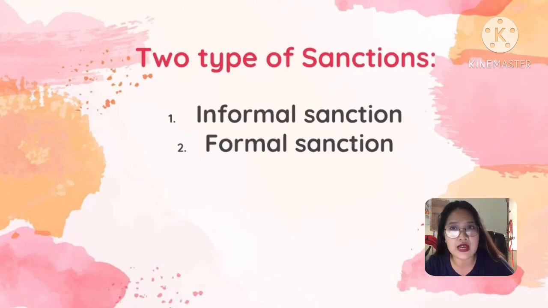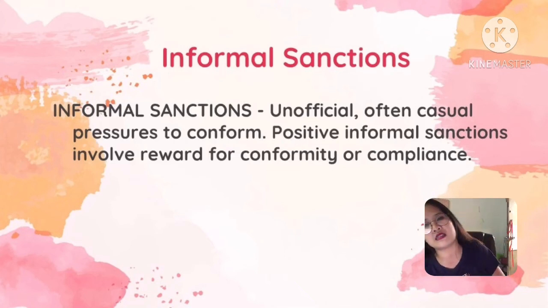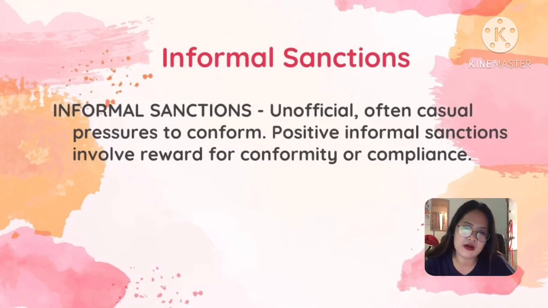There are two types of sanctions. We have informal sanctions and formal sanctions. Informal sanctions refer to the unofficial, often casual, pressures to conform. So, ito yung pwedeng i-ground ka ng nanay mo or i-reward ka kapag mabuti kang anak. Positive informal sanctions involve reward for the conformity or compliance. Okay? Or punishment kapag nag-ground, kukunin yung cellphone mo, hindi ka bibigyan ng allowance. So, informal sanctions yung mga yan.